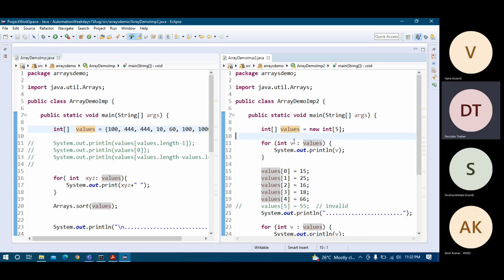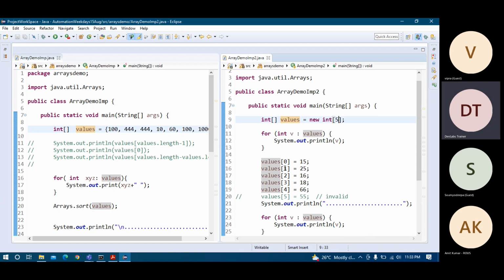If someone asks you what this way is called, you can say this is creation and initialization, and this is only creation. So via new, we are just creating it, and first I am showing you the initial value, and after that I am setting each index value. So for 0 I am setting 15. I have size of 5, right? So 0 to 4 is the valid index range. Just remember this. If you try to access any other index, it will give an error. This is invalid. I will show you that part as well.